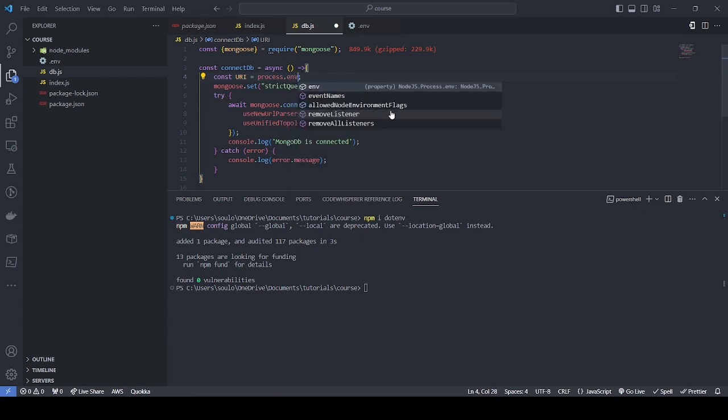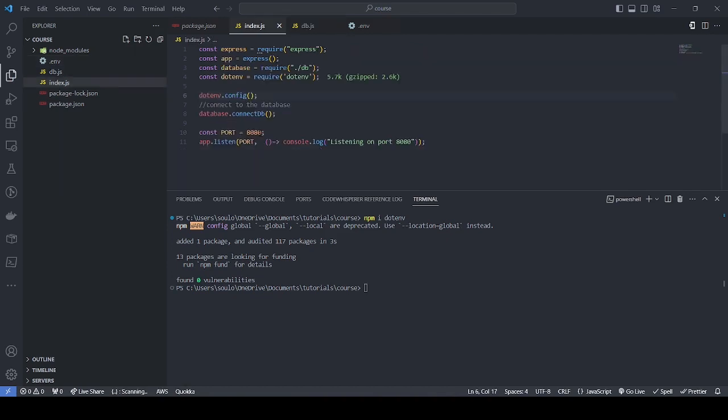So in this instance, we are going to say process.env and the name of our variable that we're looking for, MONGO_URI. And now let's remove this old port here so that we reference the port from the .env file.